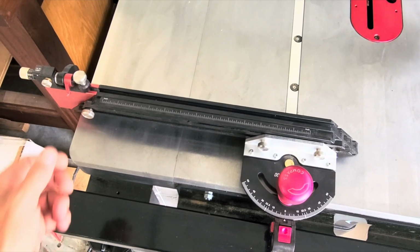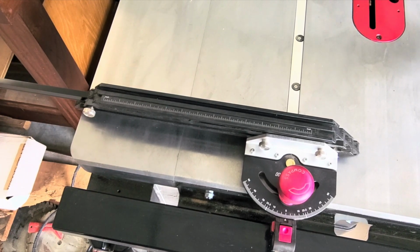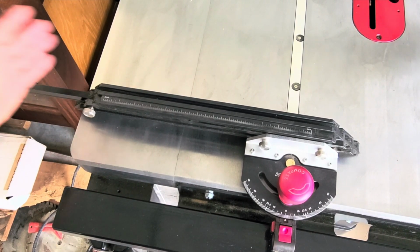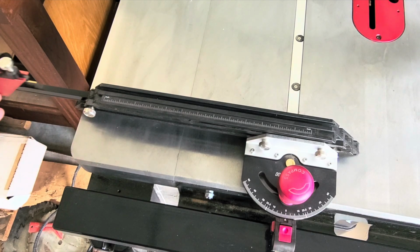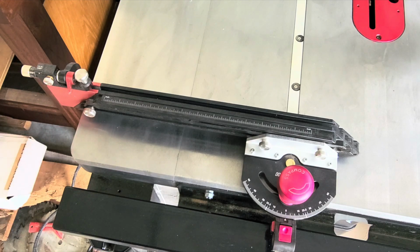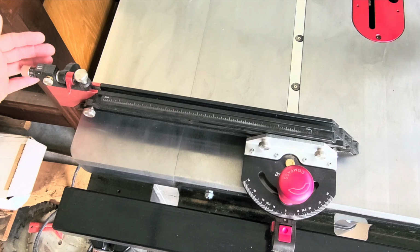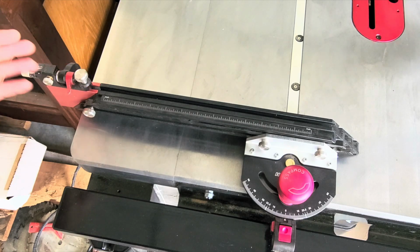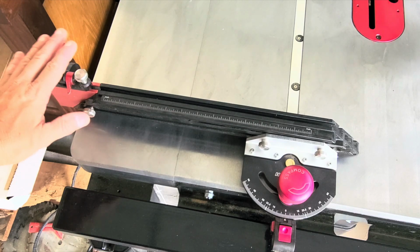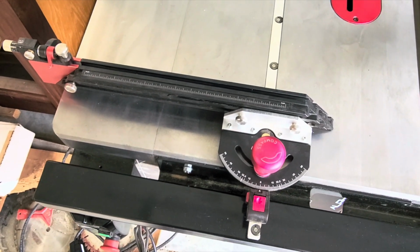Okay, you loosen this knob here, and it gives you extra support for whatever you're doing a cross cut on. The other neat thing about this fence that makes it so outstanding is that you have a fine-tune stop here that allows for fine-tuning. So in other words, if I really want to dial it in for that particular cross cut, you could do it here.